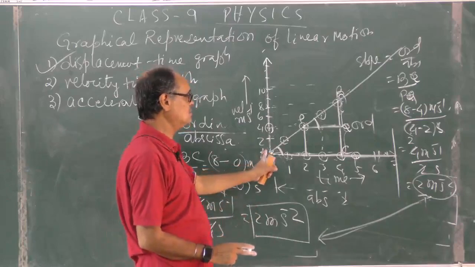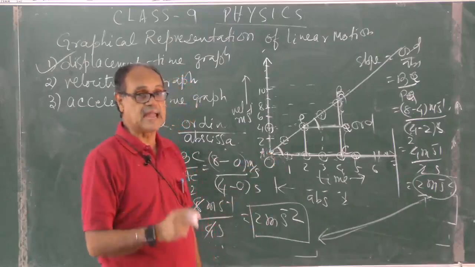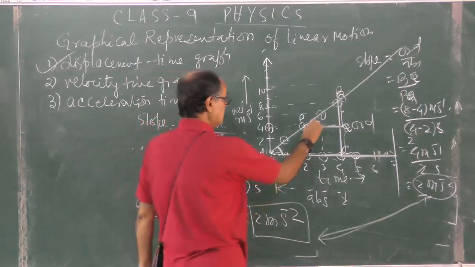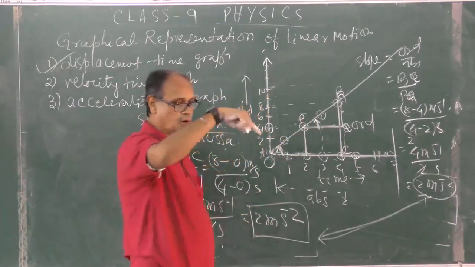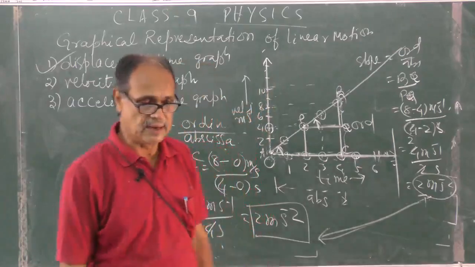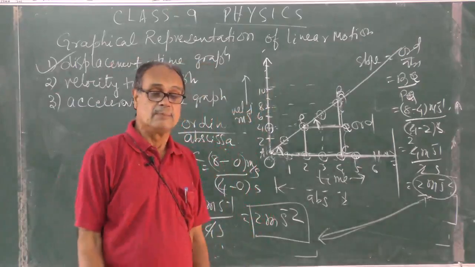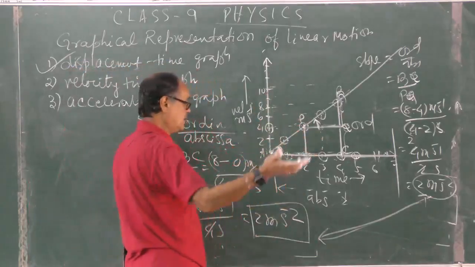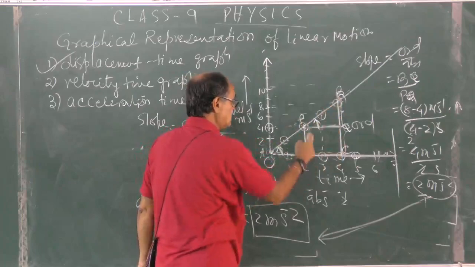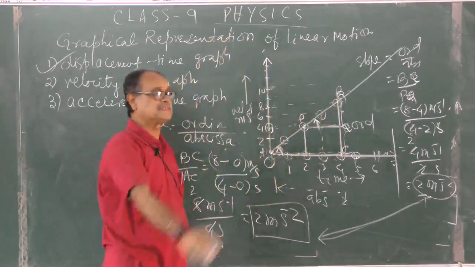Here it is the acceleration because it is on the positive side. Why is it on the positive side? The angle is from right to left, it is turning in the anti-clockwise direction. So the angle value being in the anti-clockwise direction is taken as a positive angle. So that way it is also positive. Moreover, the diagram and the graph and everything is on the positive side of it.